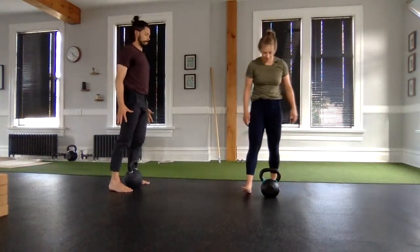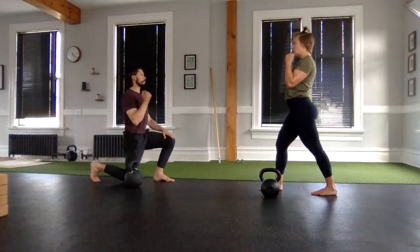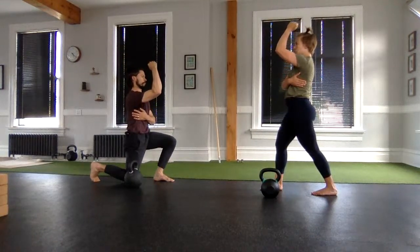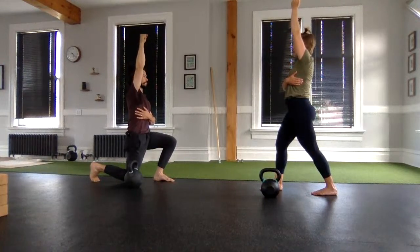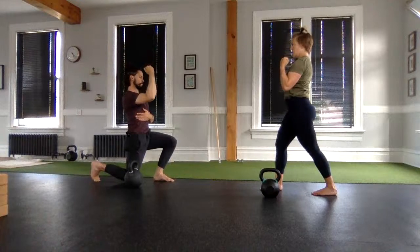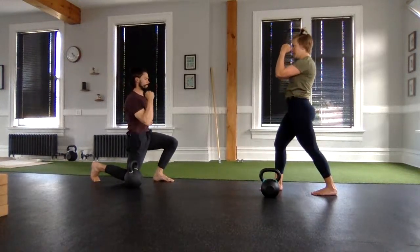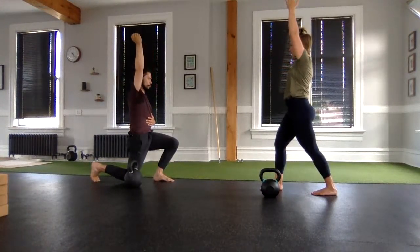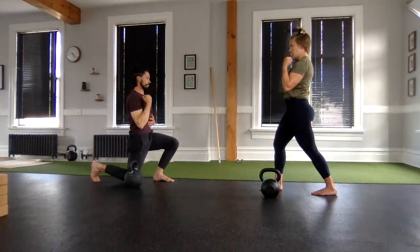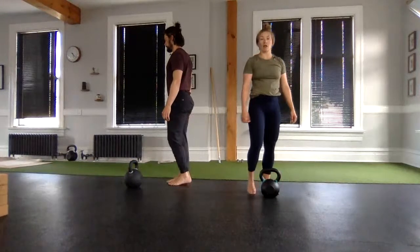One more set of presses. I'm just going to stay standing — do a slight quarter turn, maybe a little stagger step. Got my bell, rack position. One more time — same routine. Brace, press through. Press, press, press, press — keeping that shoulder down. All the way to your overhead, reach for the sky, set your shoulder, pull it back down to rack position. One more time — relax for a second, get back the tension. Create tension and press through it, all the way to your overhead. Reach, set, pull down, pull down, pull down to the rack. In that rack position, I almost imagine I'm holding myself up off the edge of a cliff — I think that's a great analogy.